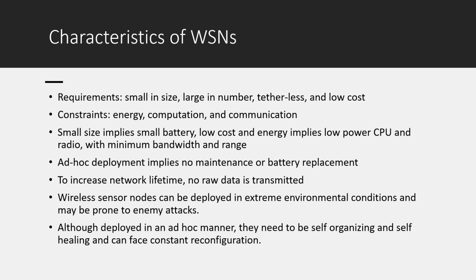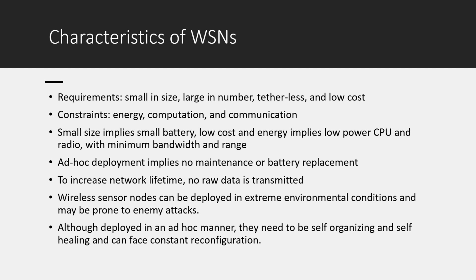So raw data means that whenever you're reading a temperature in a sensor node, you do not send it directly. That's what the sensor nodes do, because if they send data all the time, their lifetime will decrease very quickly, which is why they have to stay patiently and read the data. When you have to send it, maybe they send the data periodically, so they have to compress the data as well.